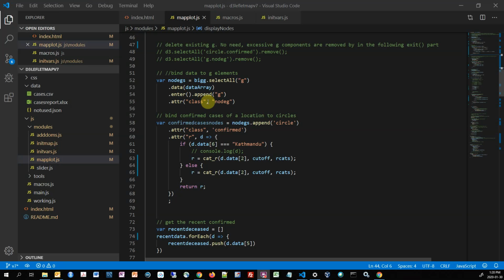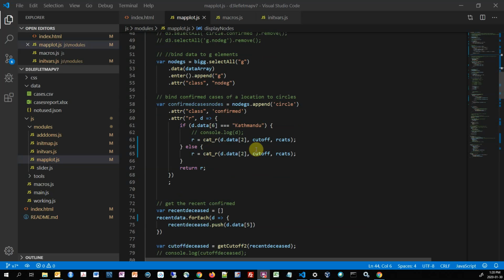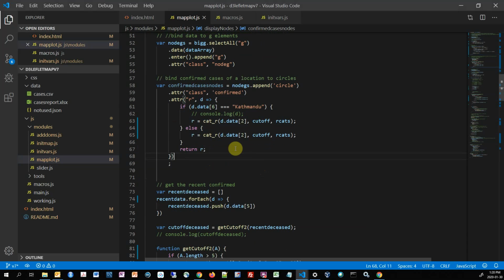Well, the next part is to add nodes according to the number of cases. This part is quite straightforward if you are familiar with D3. The first thing is that we're going to bind the data to the G points. The next is that we're going to append, we're going to add the circles, and the size of the circle is determined by the number of confirmed cases with the cutoff, which is like if it is above 2, then it's category 1.